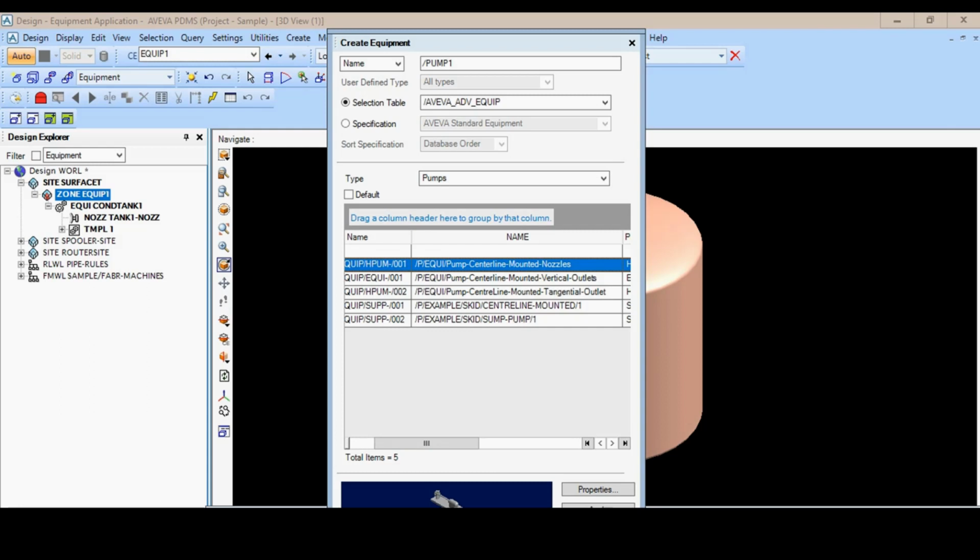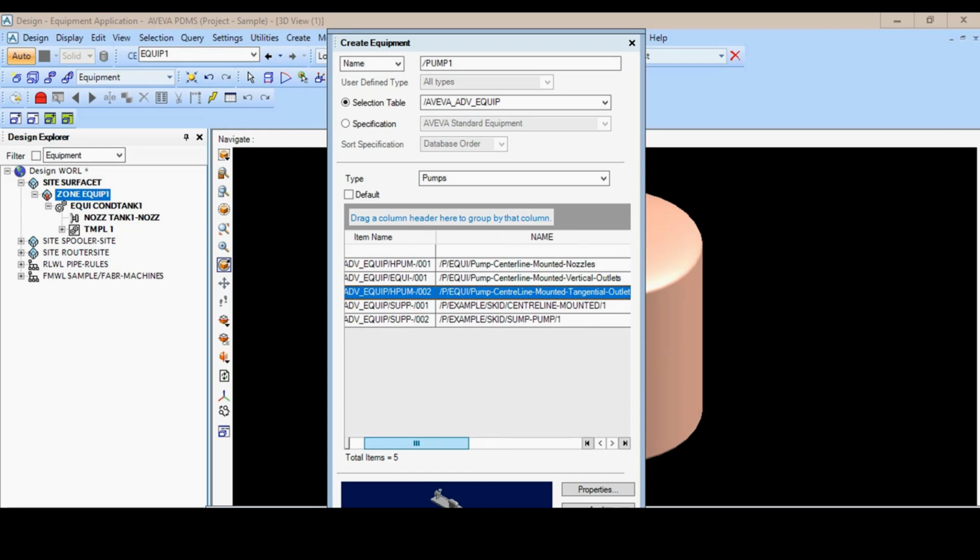So let's say we want a pump that is centerline mounted, but the outlet is tangential to the inlet nozzle. So we can say, okay, we click that, a pump with a tangential outlet.